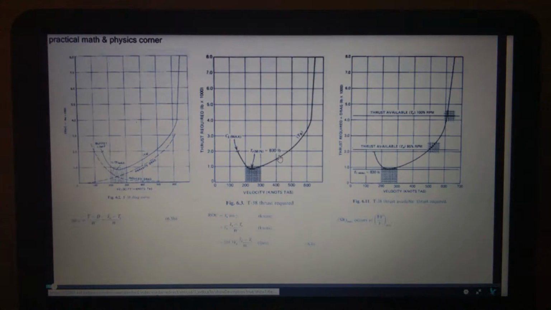From what we've done so far, before the midterm, we finished off with the discussion of drag and basically developed a total drag curve for our example aircraft. And that total drag curve is shown here on the left side in that first diagram. We noticed that the drag curve itself has basically 3 main parts.